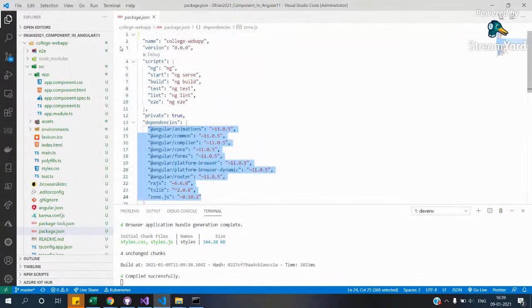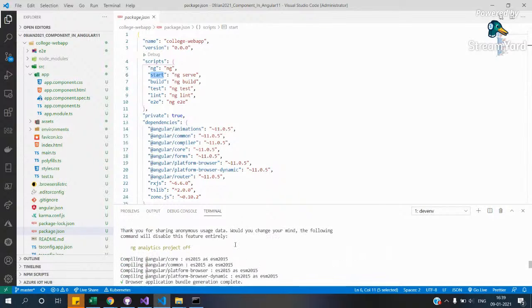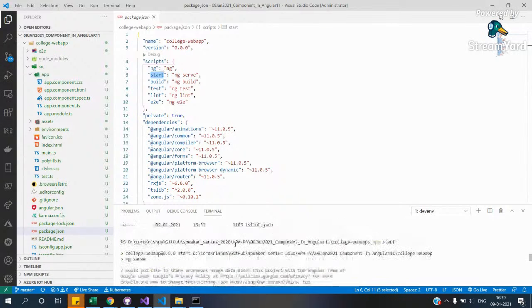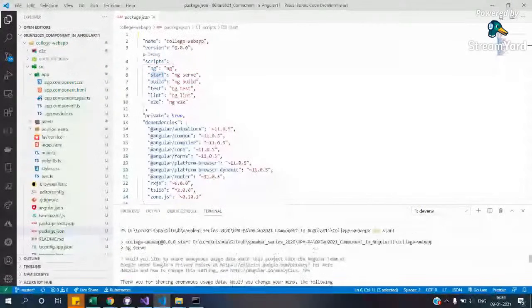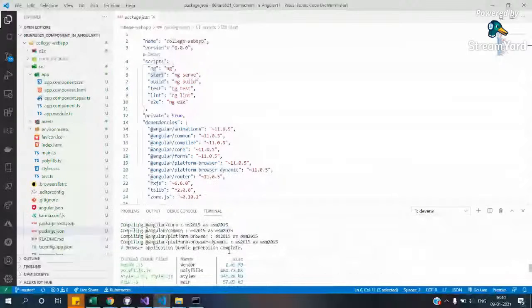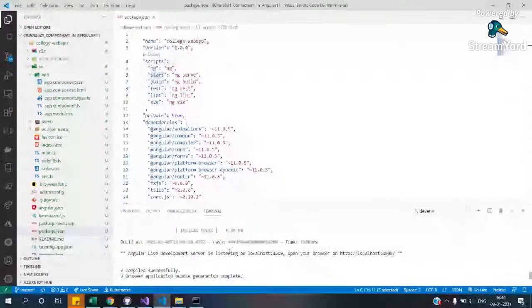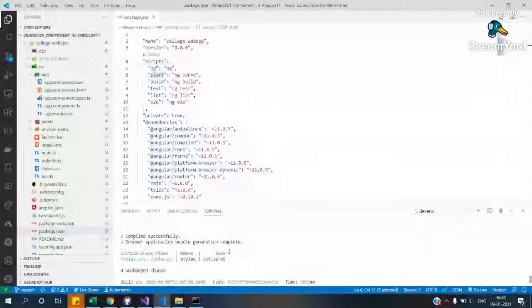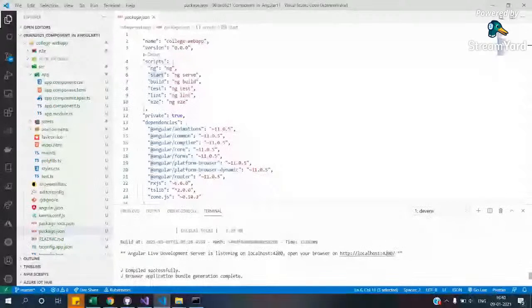So npm start means that it is coming and hitting this line, which internally executes ng serve. If you slowly scroll up, the moment we typed npm start, technically what it is doing is coming and executing this command. It is executing ng serve, and we see it compiles and does the bundling. We'll come back to this in 6 or 7 sessions down the line. We'll get our fundamentals right. So it compiles and it executes on this port.